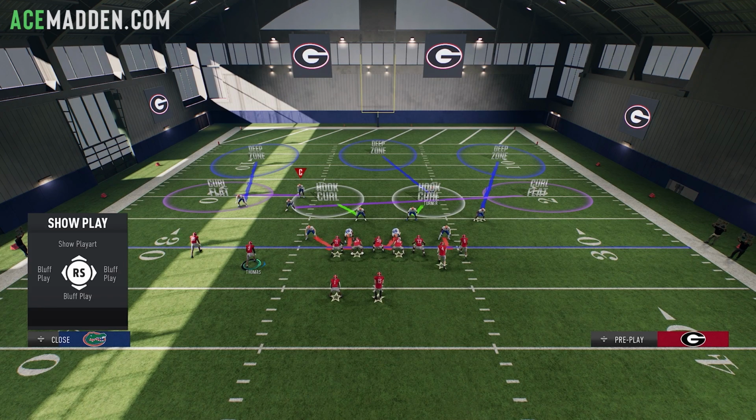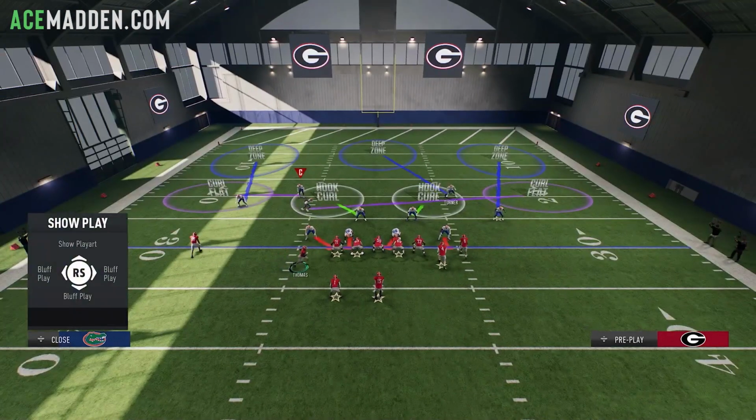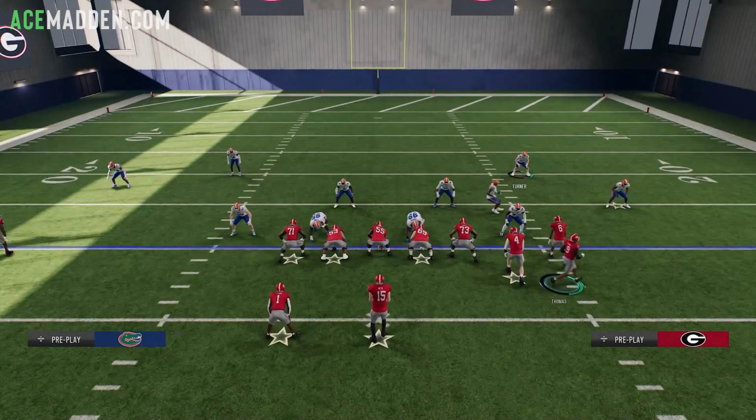So at the expense of disguising their coverage, they are going to have worse coverage on the field, if that makes sense. So they make it look like man. That might confuse us, but they also don't have a flat zone on the right side of the field anymore. So that's going to be kind of the trade-off with disguising their coverage.